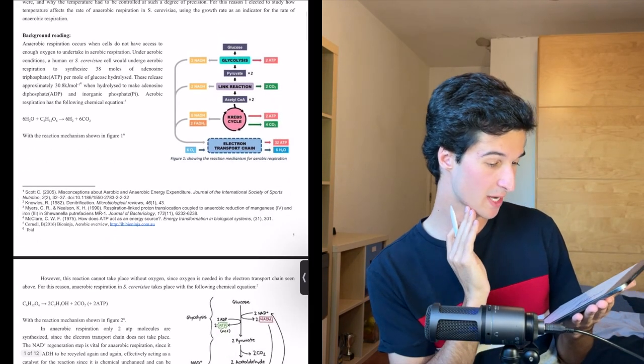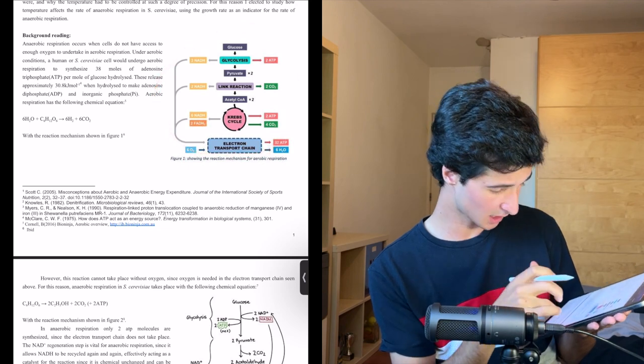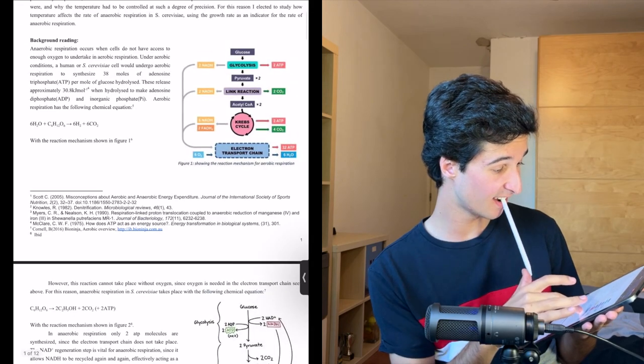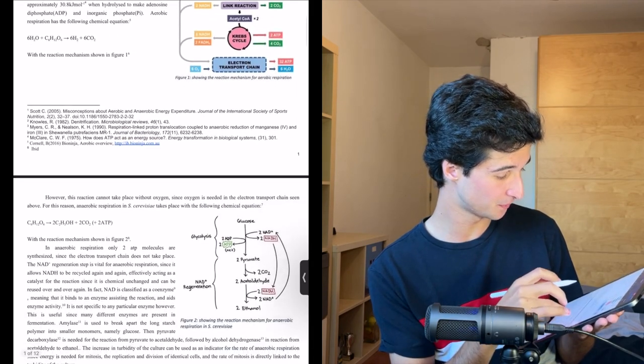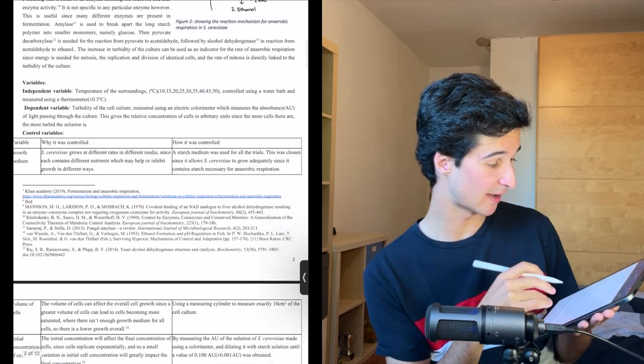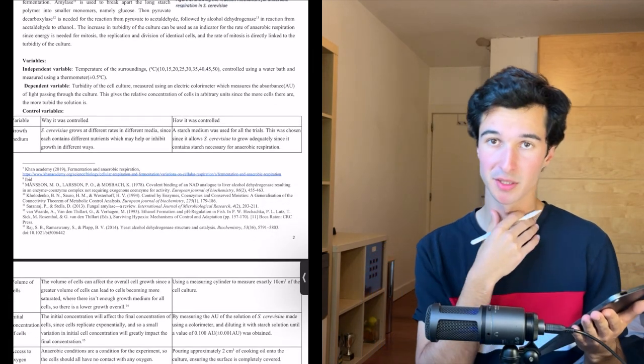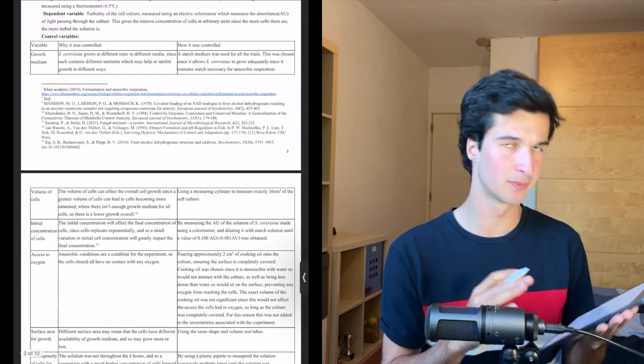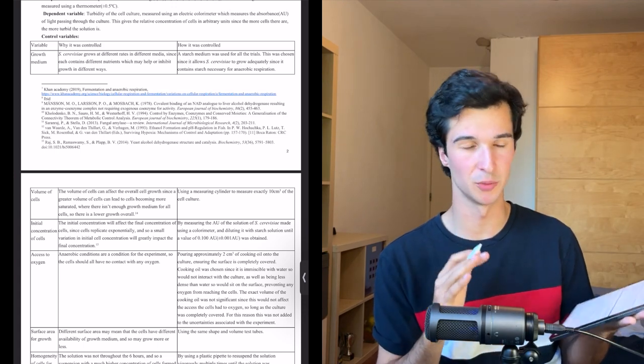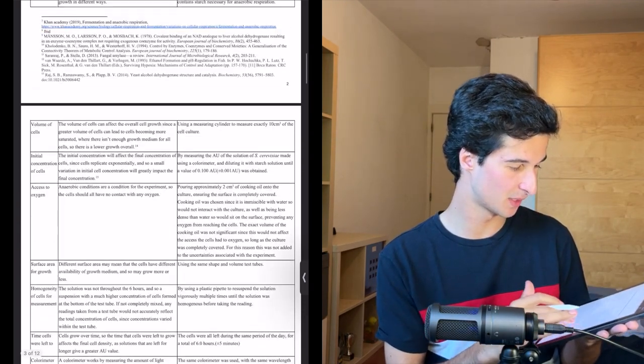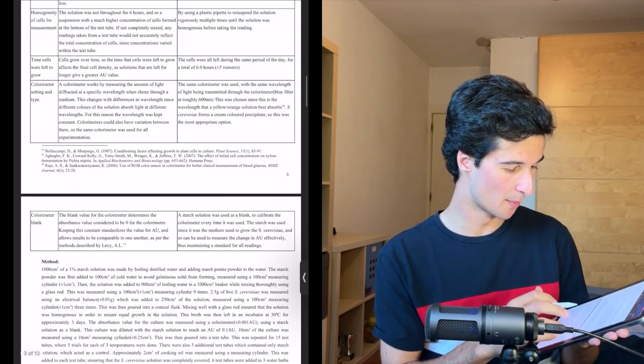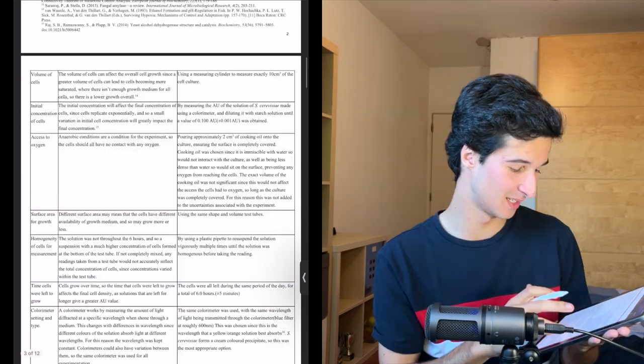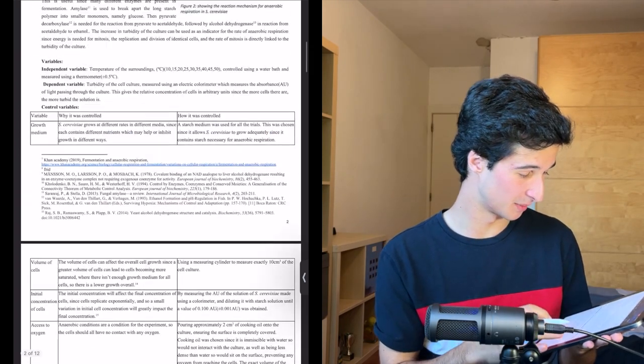Background reading. So again, having a nice little diagram is really cool. And then I have another diagram here. That's also really cool. And yeah, basically I just go into anaerobic respiration, which is fine. And then my variables. So I have independent variable, dependent variable, control variables. So again, I have my control variables in this cool table thing. Don't put your tables crossing two pages for the love of God. Do not put your tables across pages. Anyway, at least I have my control variables and everything is okay.